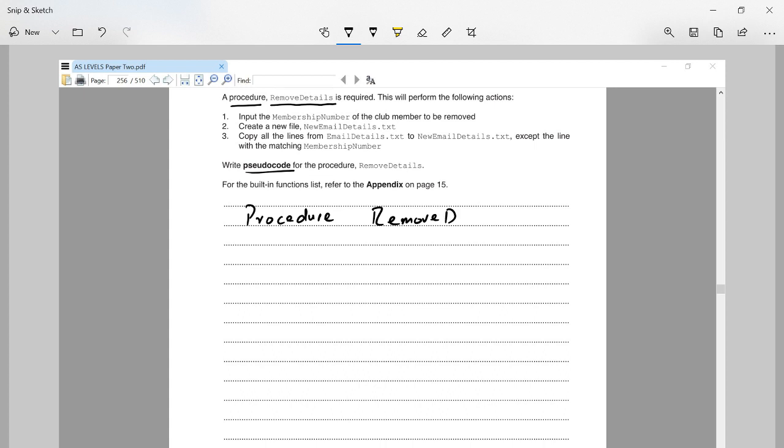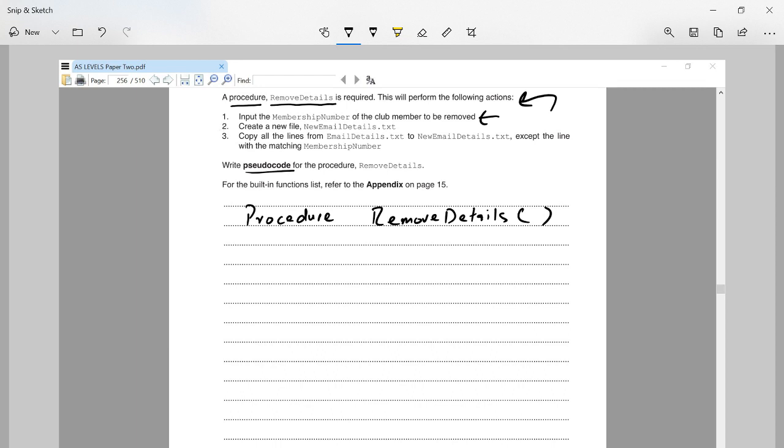By looking at the question, you just try to put as much information as you can already. So this is your procedure. Just write it down because they have asked you to do so. Input the membership details of the club member to be removed. You just need to input. Before we input or output anything, we know that we need to open the files in some particular mode. It's filing, right?